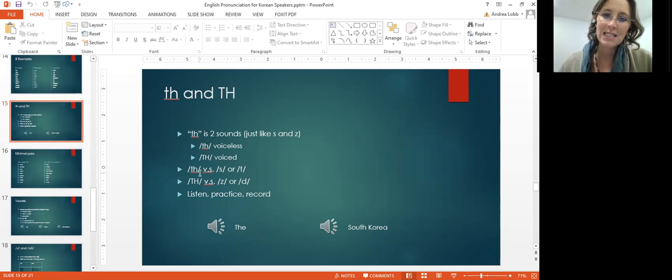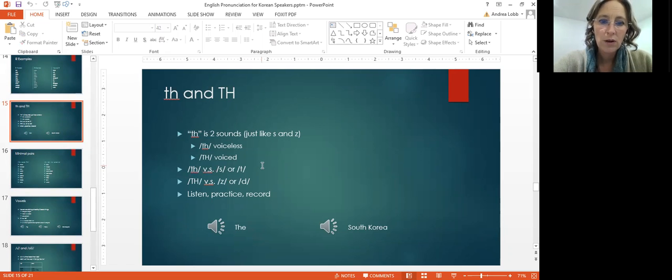Okay, the mistakes that tend to get made here is the th will often turn into an S or a T, and the voiced th will turn into a Z or a D. So again, I like to attack these as a group of sounds. Let's first talk about knowing how they're different and then being able to say them differently.